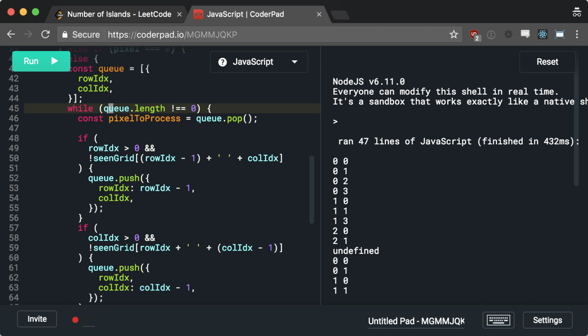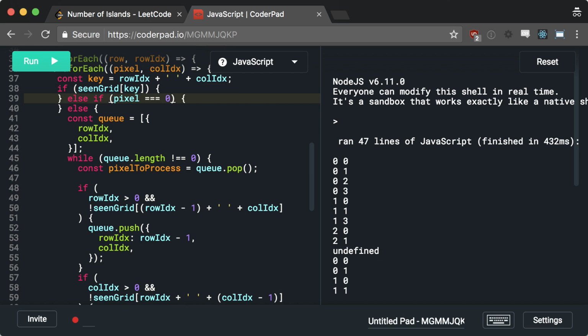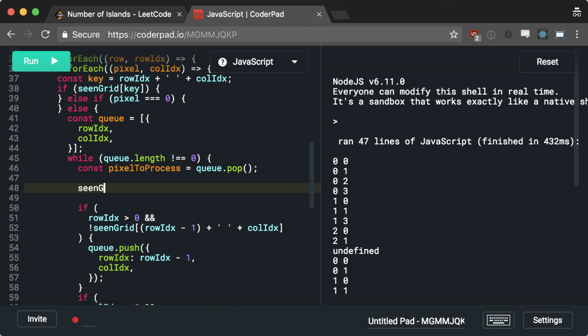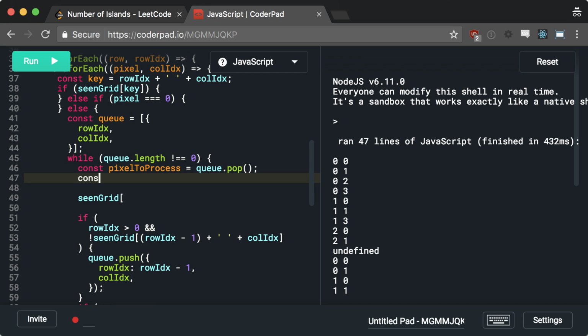This establishes the queue. It does not yet mark it as seen. So once I push into the queue, I have to mark it as seen grid. I guess I already know the row. I'll write this out. Row IDX. In case you're not familiar with JavaScript, it'll just look like shenanigans.